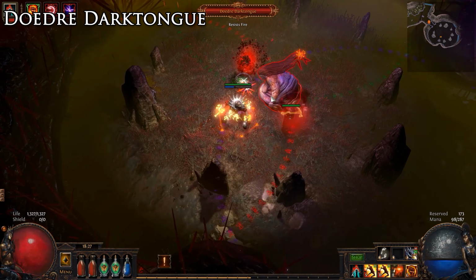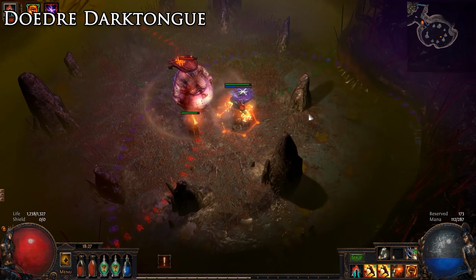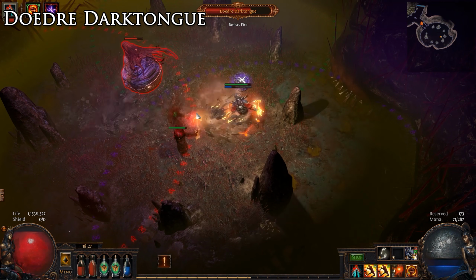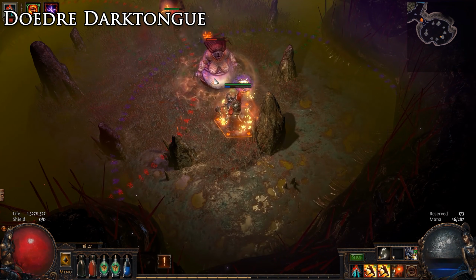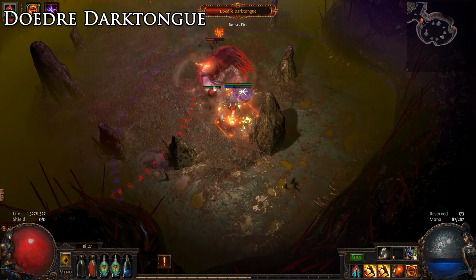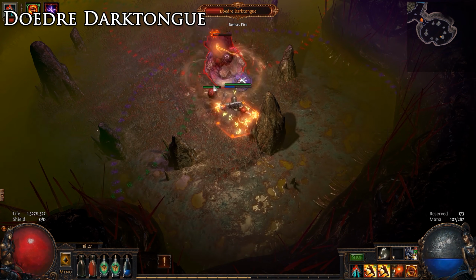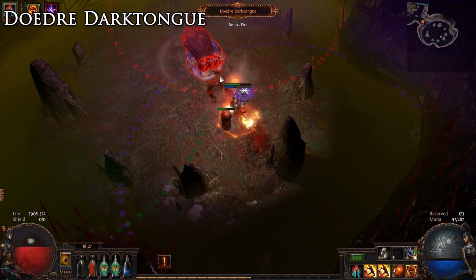Doedre Darktongue has an arena with 3 curse auras that rotate randomly. They are Enfeeble, green; Temporal Chains, purple; and Vulnerability, red. It is most safe to stand in the green Enfeeble aura as it only reduces your damage output. She will attack with a barrage of red projectiles that deal physical damage, and consume curses placed on her, increasing her power. Make sure to move out of the way of her projectiles and stay out of the red Vulnerability curse aura.